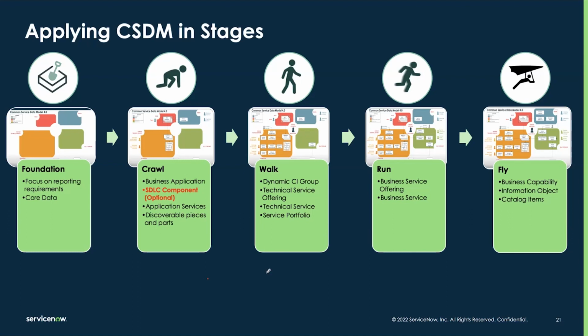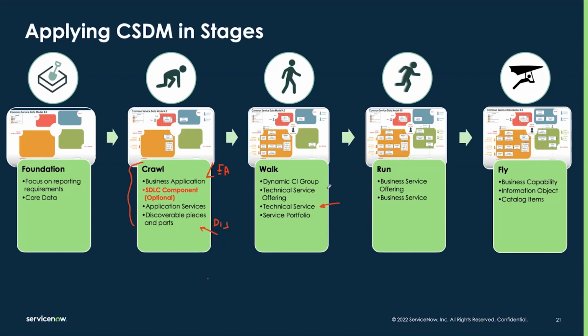Yeah, as a matter of fact, you're dealing with different teams in each of these phases. And sometimes it can be overwhelming, so you want to start with one team, then the next. But a lot of these can be done in parallel. I'll give you an example. In the crawl stage, you're dealing with discovery here. So there's one team that deals with discovery, right? So at a very light level. Up here, you're dealing with EAs, portfolio managers, that sort of thing. So these are all different teams that can do this work in parallel with service owners.